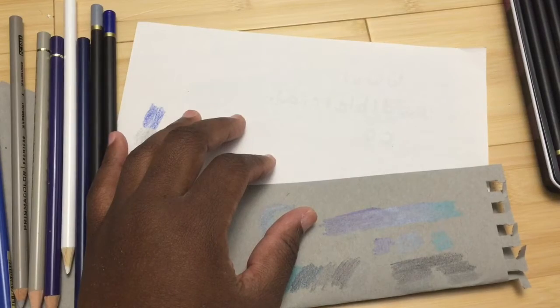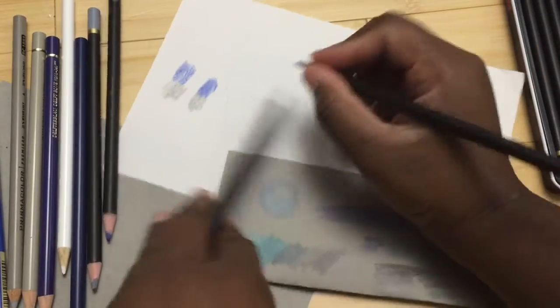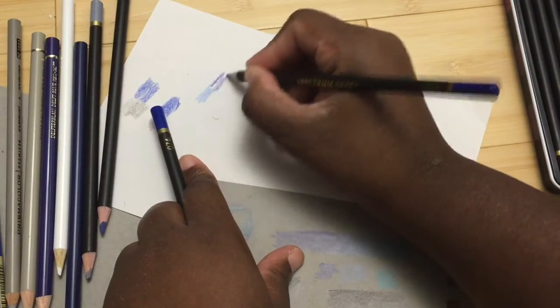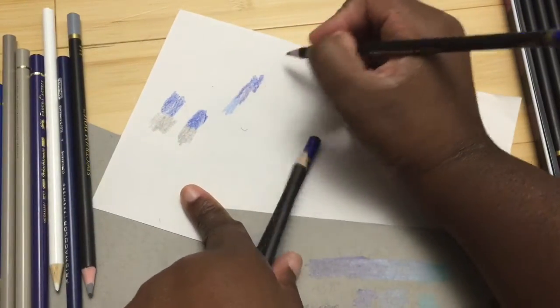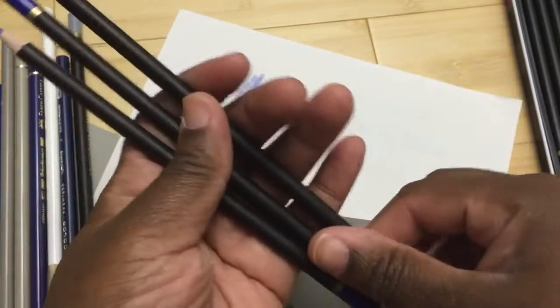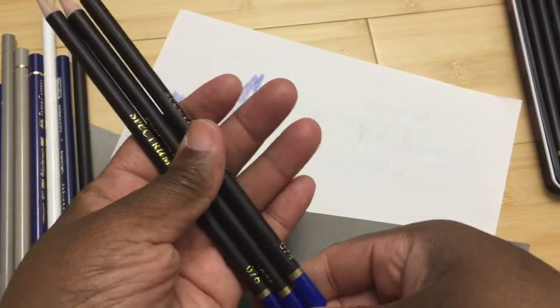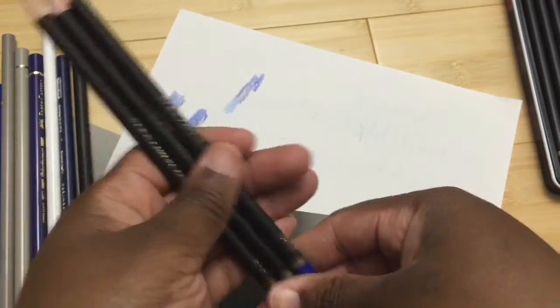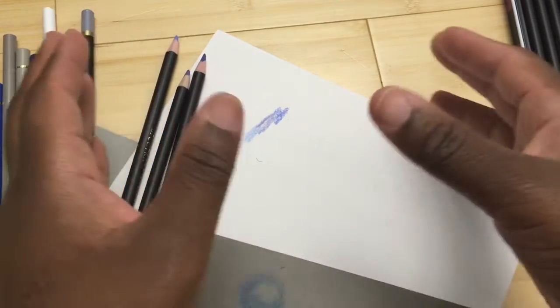So if you want to pair pencils out, they're supposed to be in a set of 3s. Then you have to figure out, is this the next one in the line, or is the other one? Okay, so I think that's the lighter version of that color, I think that's supposed to be the medium version, and then this is supposed to be the dark version of that color. But they kind of don't. It's a weird way to do things, and I think it takes away a little bit from the power of the pencils, because then I find myself focusing more on how closely they match to the same tone than on what I can do with the pencils.